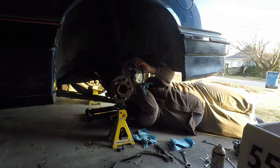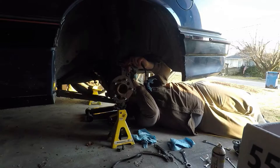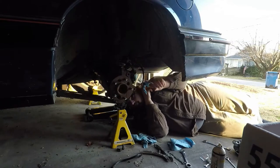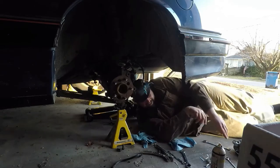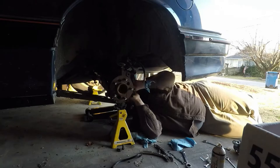You know, if I nudge this car just enough, it'll come off those jack stands. Yeah, but then you got to get someone else to your show. You know the guy over there? Ha!